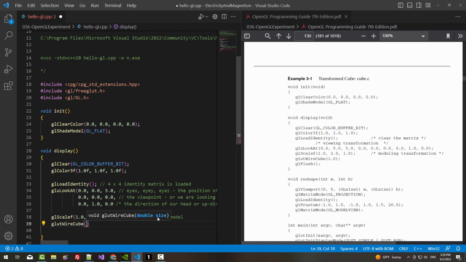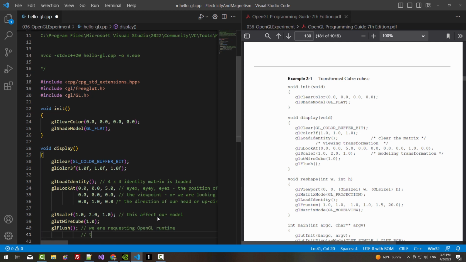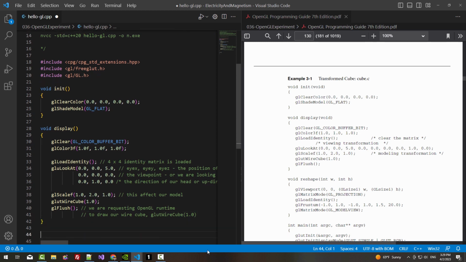The size of our wireframe is 1.0. Then glFlush. We are requesting the OpenGL runtime to draw our wire cube. This wire cube.